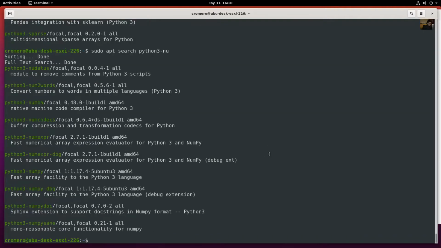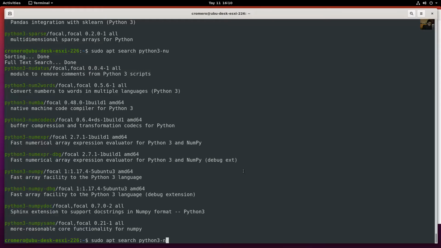Enter. Okay, and you can see num2words, convert numbers to words, numcodecs, buffer compression and transformation codecs, and numpy, fast array facility.